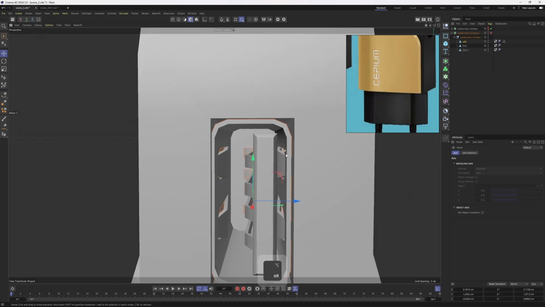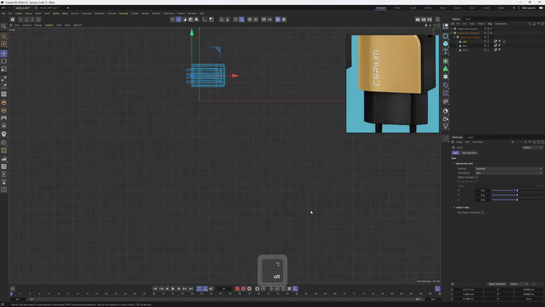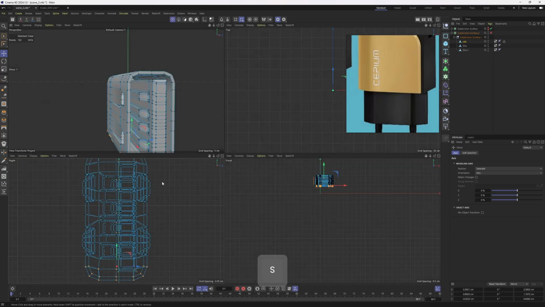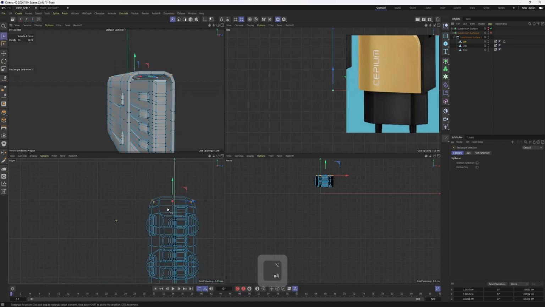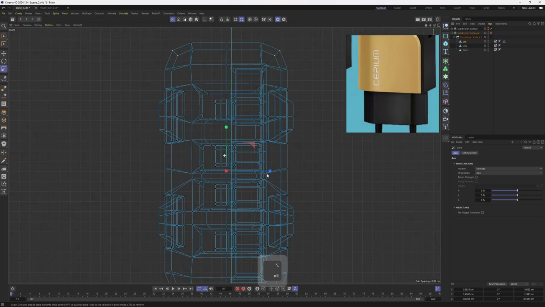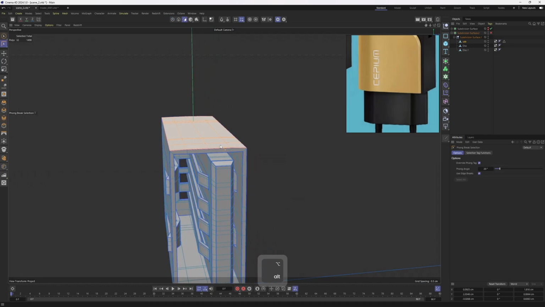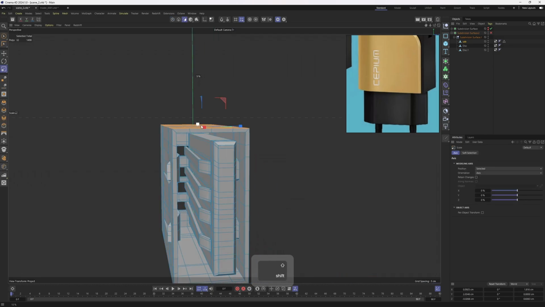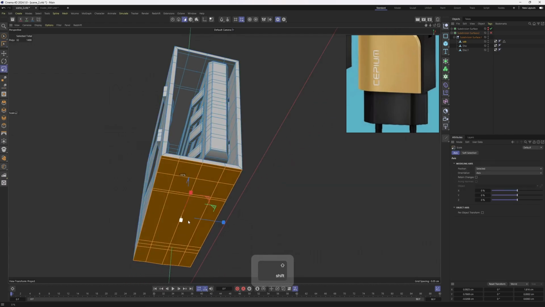Obviously, we need to make these edges sharper, these corners. So I will go to, let's see, yes, to the right view. Select these points. Scale them on the X and Y. Sorry, on the X, on the Y, and on the Z. First Z, then Y. Then we could use the Phong break selection tool to select these flat surfaces. Then flatten out these polygons by holding Shift.